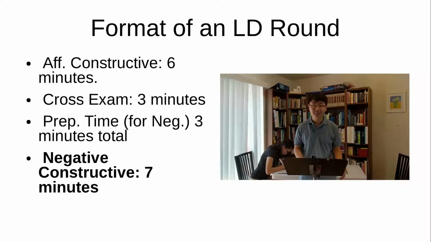So the first half of the negative constructive is just like the affirmative constructive. The negative presents a case. Just as the affirmative presented a case that he was reading, that he pre-wrote to introduce his main arguments, the negative does the same thing. About the first 4 minutes of that negative constructive, which is 7 minutes long in total, he's presenting a pre-written case as to why the negative side should win. That's the first 4 minutes.